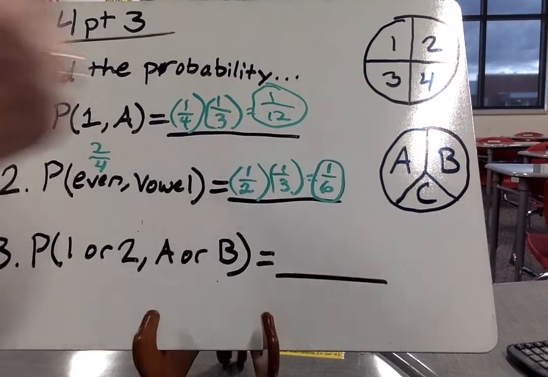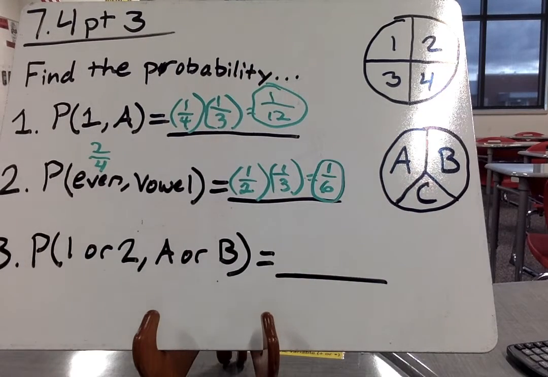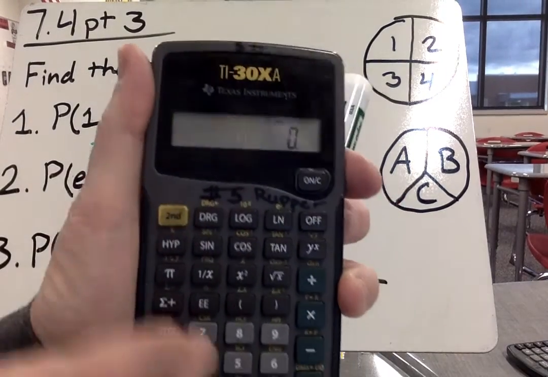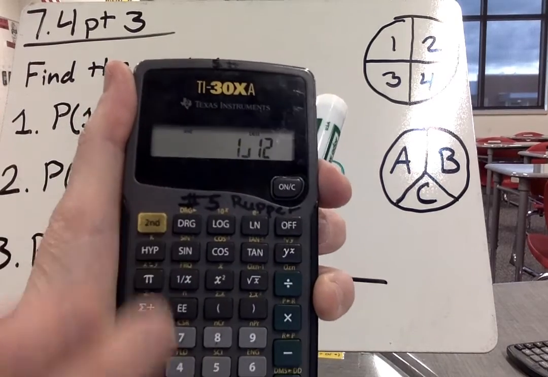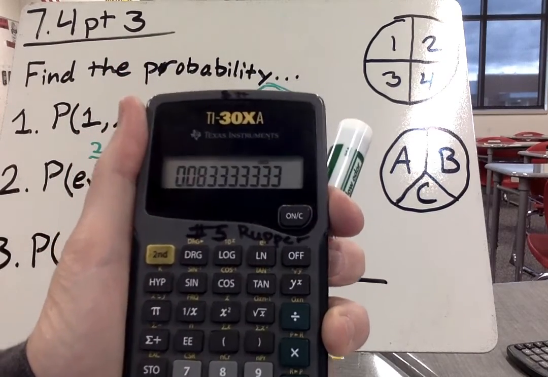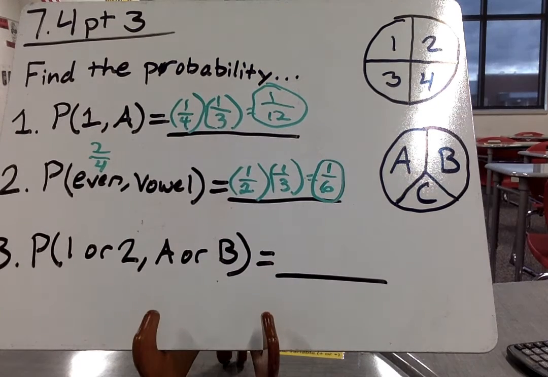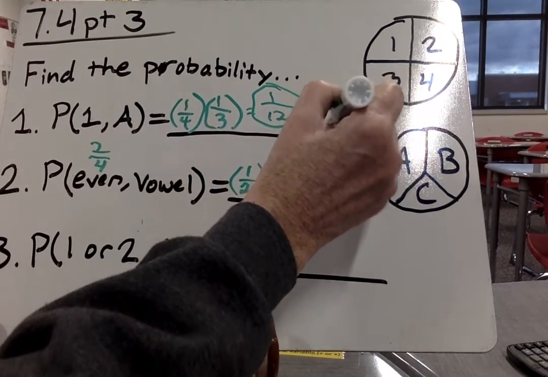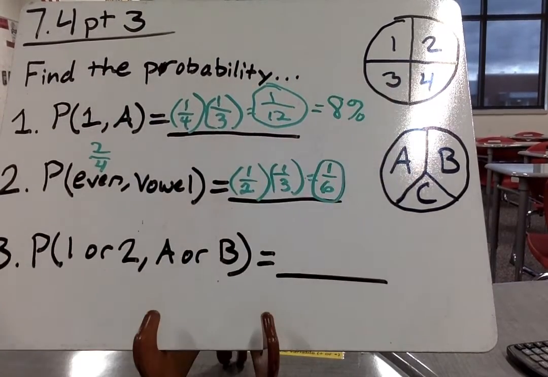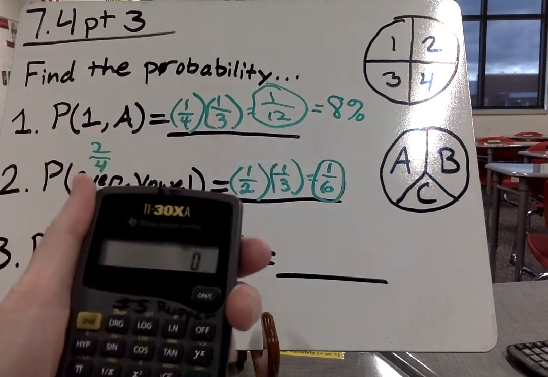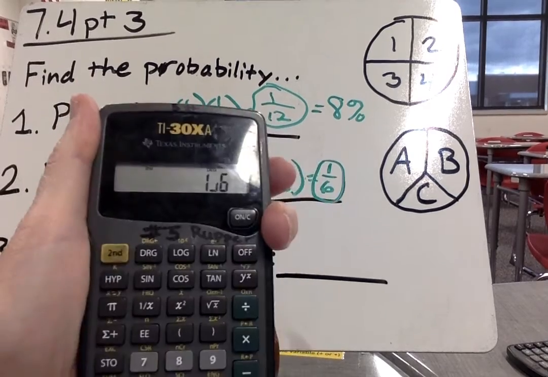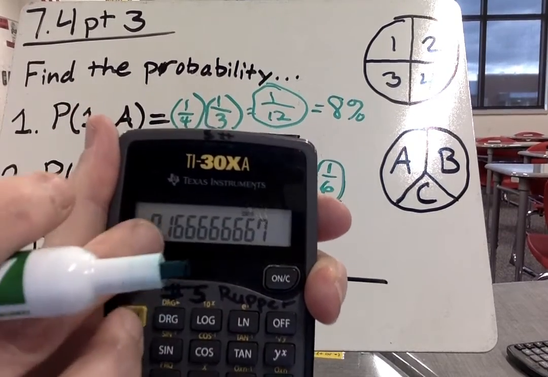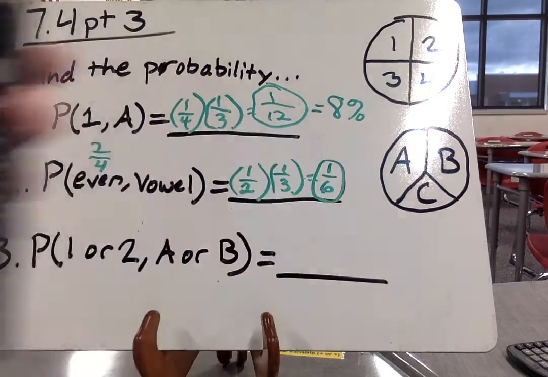I forgot to go back here and write percent. So I'm going to use my handy dandy calculator. I'm going to enter 1, fraction bar, 12, and then go second and fraction to decimal: 0.083. I'm going to round to the whole number, so that equals 8%. Then 1/6 is 1, fraction bar, 6. Go second, fraction to decimal, move it over 2 places, and that will be 17%.